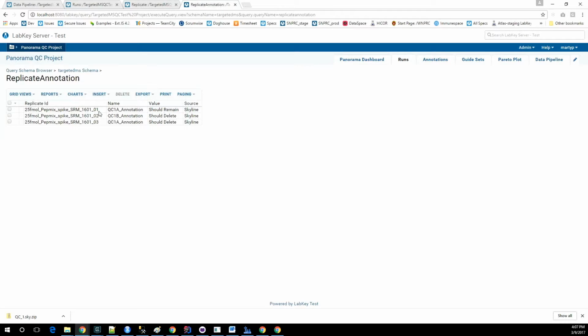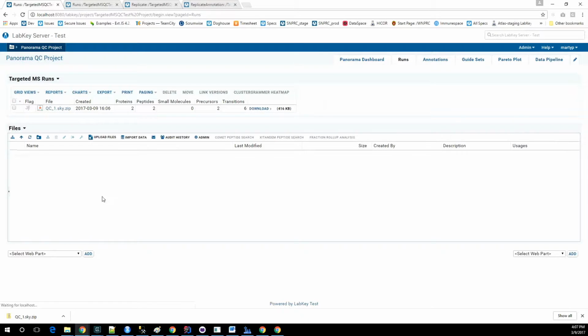So you can see we have three replicate annotations, one for each 01, 02, and 03 replicate. If you look at the files, you'll see the QC1.sky.zip file is still there. There's a log file, and then this QC1 directory, which is the Skyline file unzipped, basically the contents of this zip file.